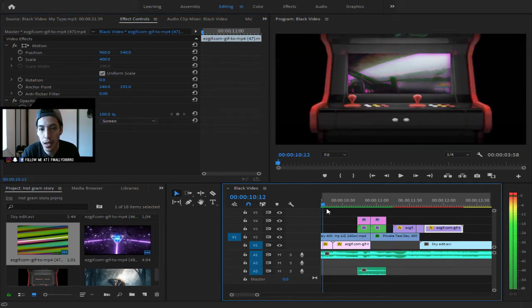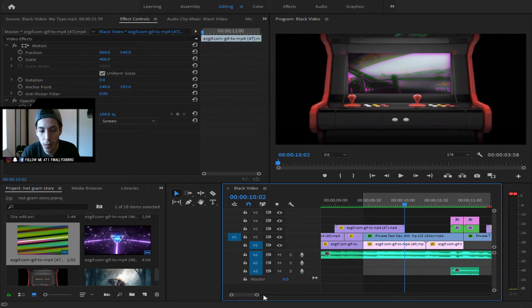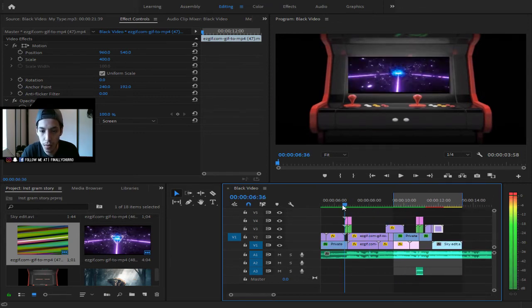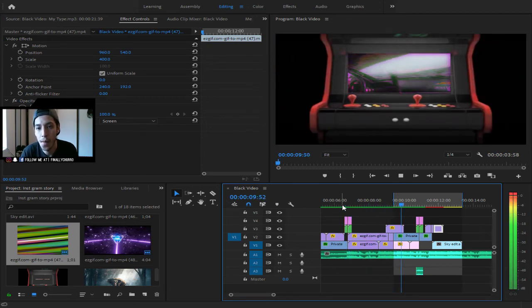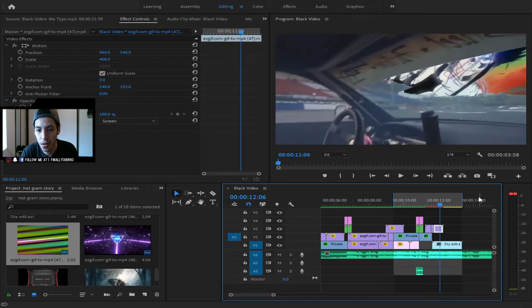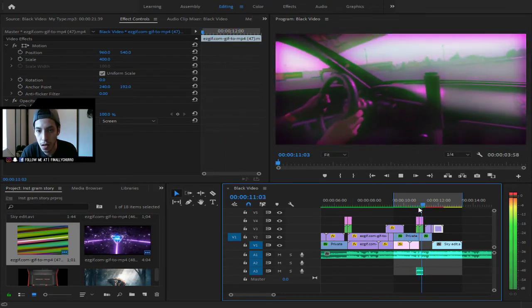When we do a little playback, it's still on the arcade. So we'll start from the beginning where the arcade's at. So it zooms out, and then once it plays, it's gonna screen. There you go. Now you have your basic transition here.